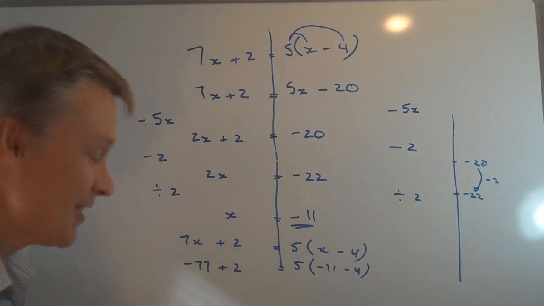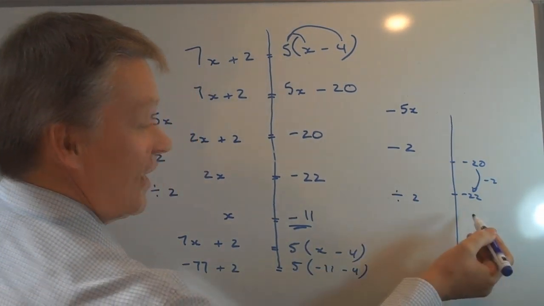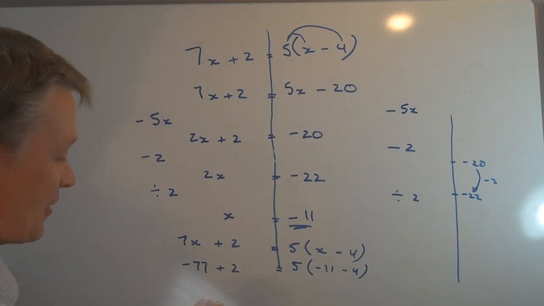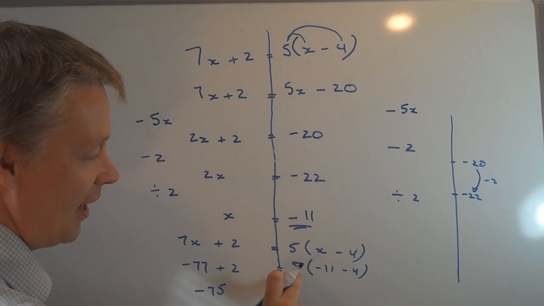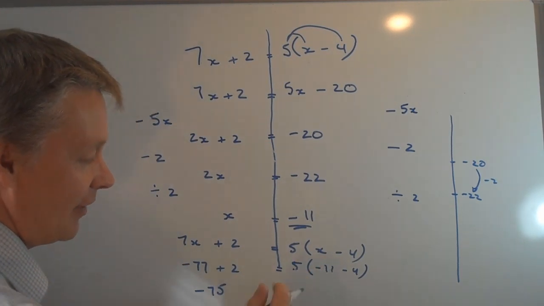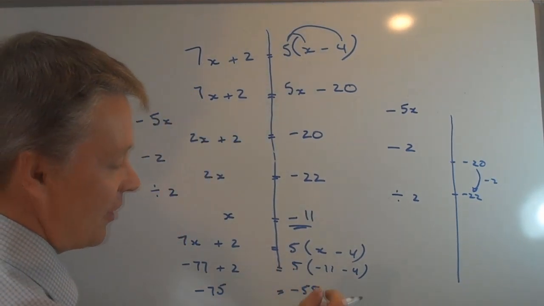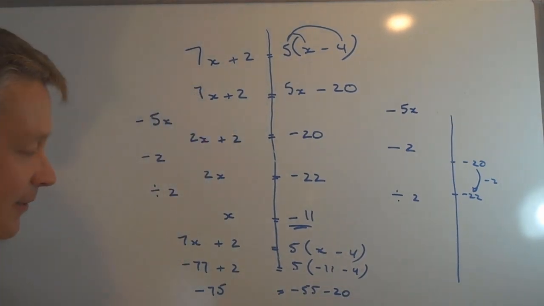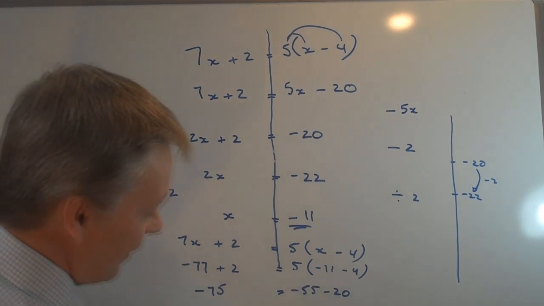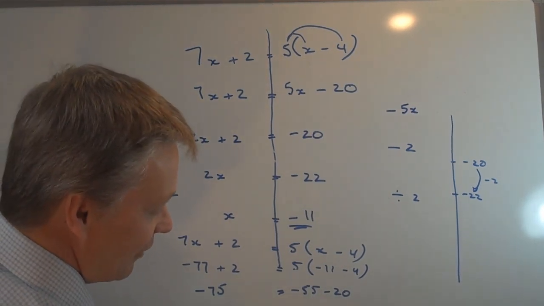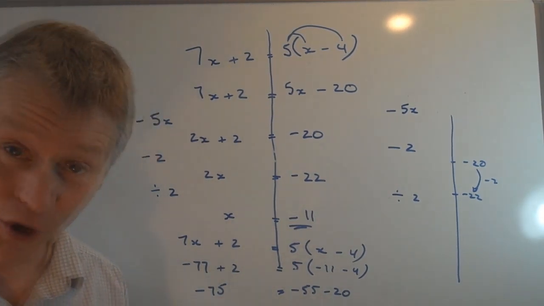It looks a little bit complicated at the moment but I'm sure it'll solve and work itself out. So minus 77 plus 2 is minus 77, it's getting 2 degrees warmer so that's going to be minus 75. On this side I've got 5 times minus 11 is minus 55 and 5 times minus 4 is minus 20, so it's minus 55, it's going to get 20 degrees colder, so this side is going to be minus 75.